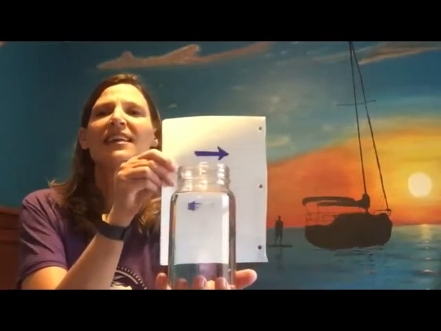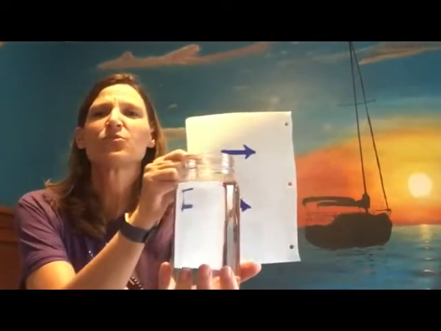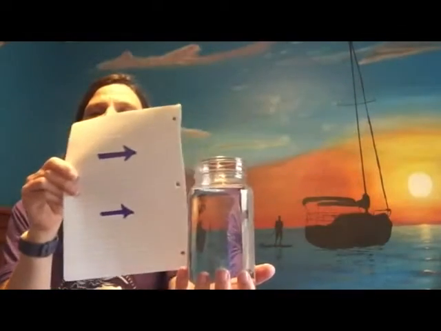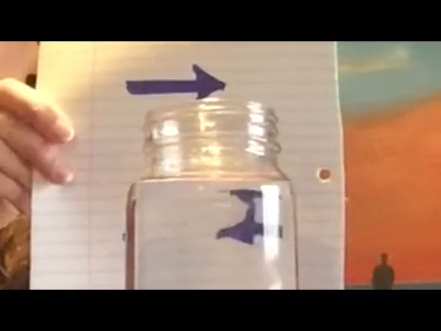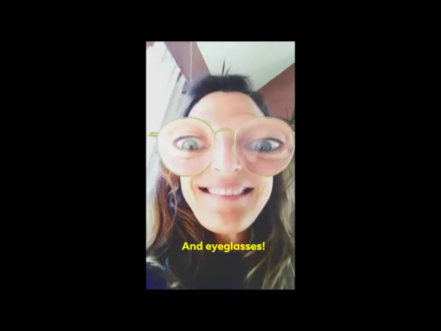So for example, we have this glass jar filled with water. And if I take a couple of arrows and pass them through, you see that the arrow on the bottom switches direction. That's because the light is bending. The light waves are so bent that they actually cross on the other side and make it look like it's backwards. So lenses, we use them for all kinds of things. Camera lenses, microscope lenses, telescope lenses, and eyeglasses.